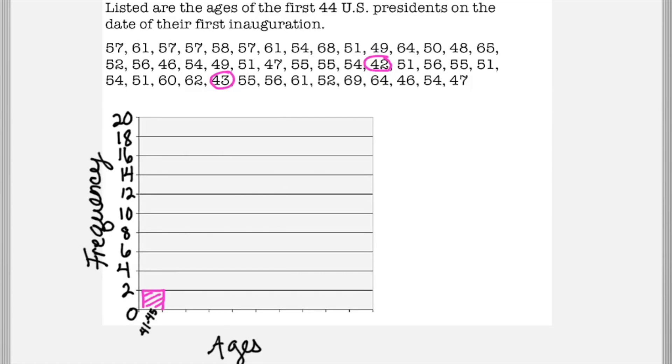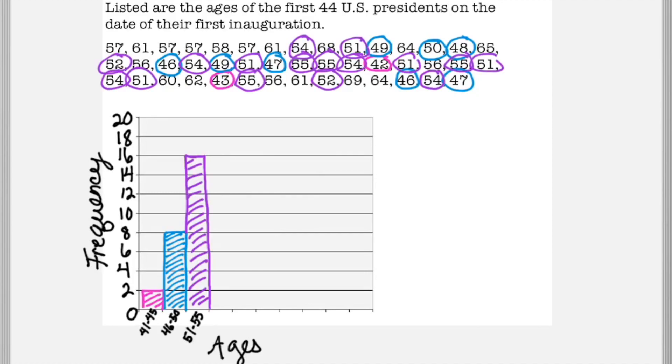There's quite a few of those. Count those all up and it's a frequency of eight. It's not important to fill in the column, you can just do dashes like I'm doing. Then label that 46 to 50. And then we'll do 51 to 55 and circle those, that's the purple.